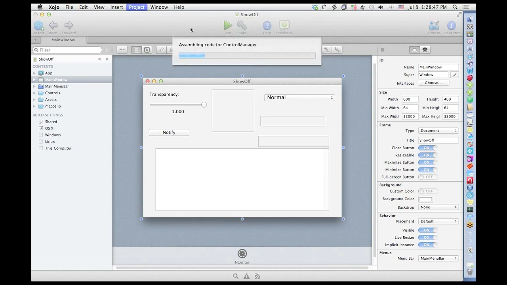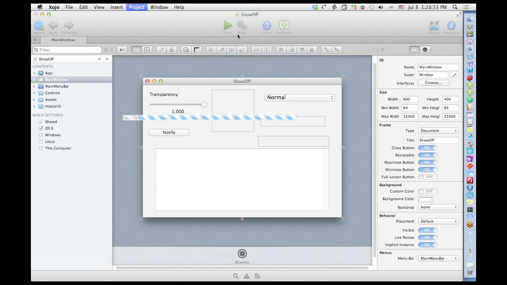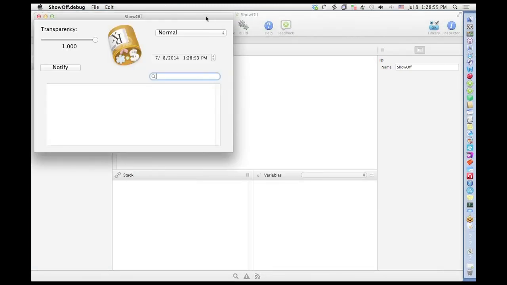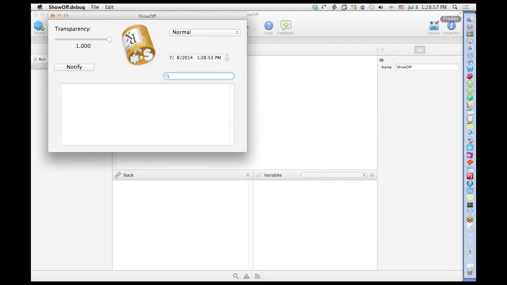One last thing I forgot to show off in the project is the notification center. Now, this is something that I can imagine would be very handy for some of you, and that's taking advantage of the macOS notifications. I turn on my notification manager. And if you notice in the upper right corner of my screen, I hit the notify button and it notifies me. And every time I do it, I get a new notification. I'm going to review the code for all of these.